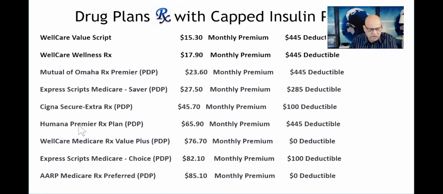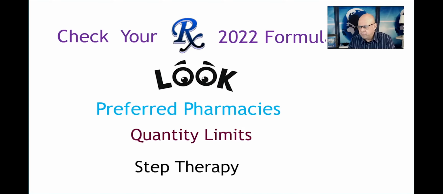WellCare, Mutual, Cigna, Humana, AARP, Aetna, all these things, as you can see, it ranges anywhere from $15 to $85 and all these different features. When we are talking about drugs, not only are we looking at preferred drugs, we also need to be thinking about whether you can get these drugs locally in your local pharmacy rather than waiting for them to come in the mail and spending 2 weeks or maybe more waiting for the drugs. And also the quantity limits. Are they going to give you the medications for 90 days, or do you have to make a trip to the pharmacy and stand in line there for an hour every month?